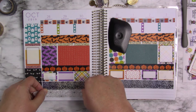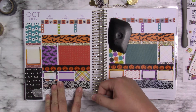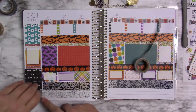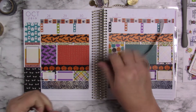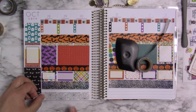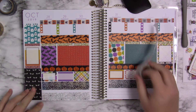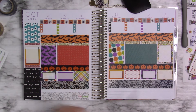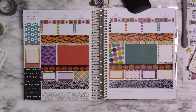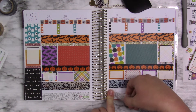I'm still going to need a little bit of some sort of thin washi on the bottom. I don't know what I'm going to use — yes I do. I've got more bugs. It's actually spiders and flies. Maybe I should have used it in the middle of these two — I think I will. I'm going to pull this up and put it closer to the bottom. And I'm going to put this pink limeade down here, just because why not? I'm dropping my washi, I'm dropping my other things — I'm dropping stuff today. As long as I don't drop myself, I'm good, right?